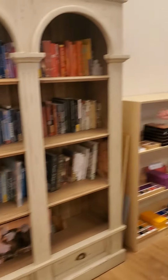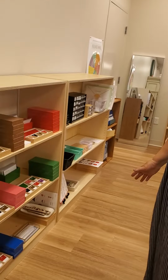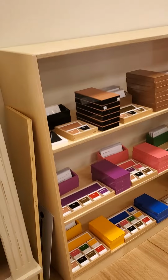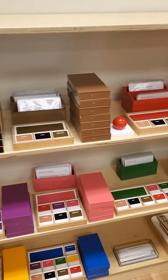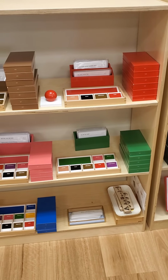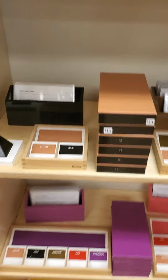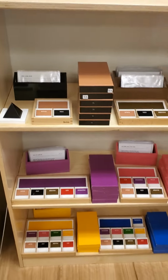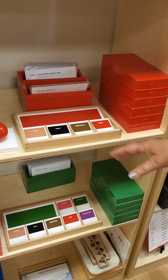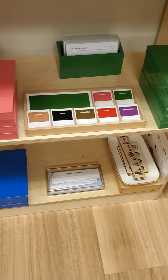So anyway, lots of books, but not too many books, because we want them to go out and explore. That's one of the principles of Montessori, planning those trips beyond the classroom. These are the grammar boxes. I was just telling my colleagues at the farm about them. Lots of practice with the different parts of speech. You start off very simple with an article and a noun, and then you keep adding parts of speech until you're building sentences and classifying different parts of speech and so forth.